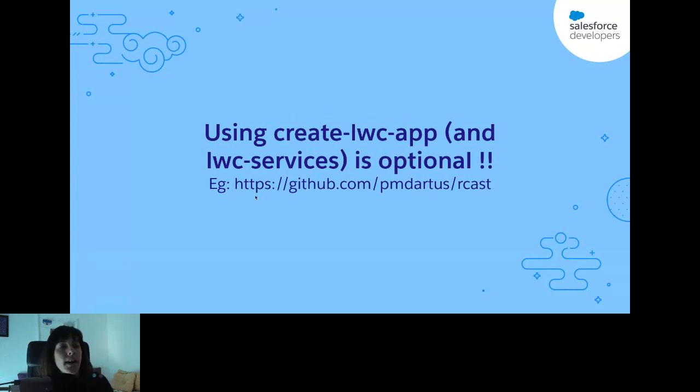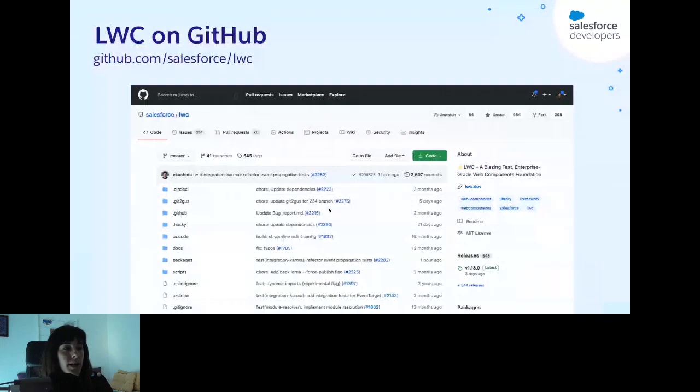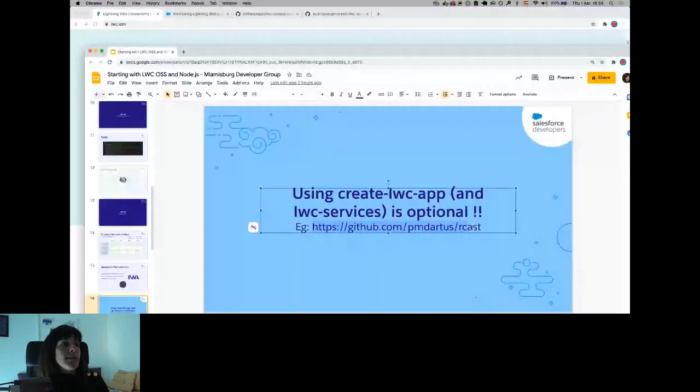Here I have left you a link to an example of that project. This is an application built by one of the engineers from the Lightning Web Components team, Pierre-Marie Dartus. And this application hasn't been created with create-lwc-app.